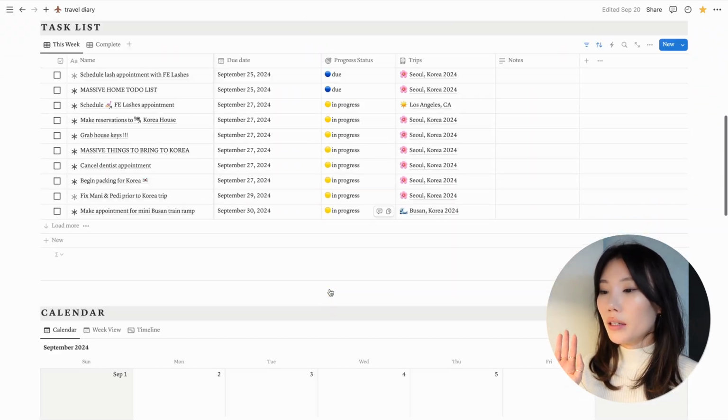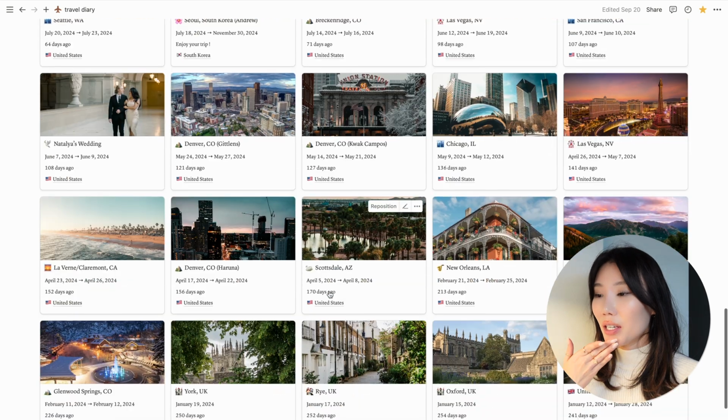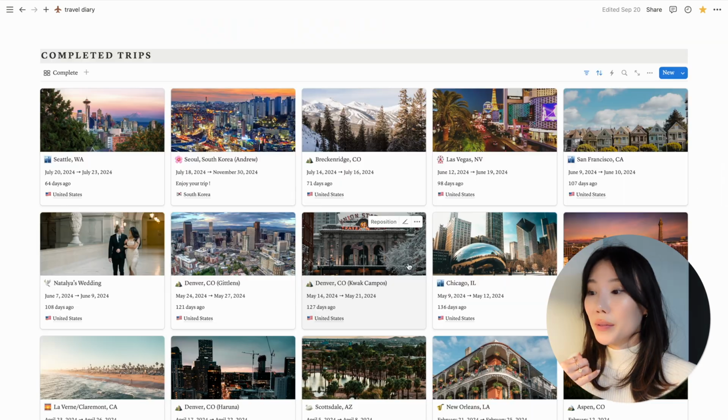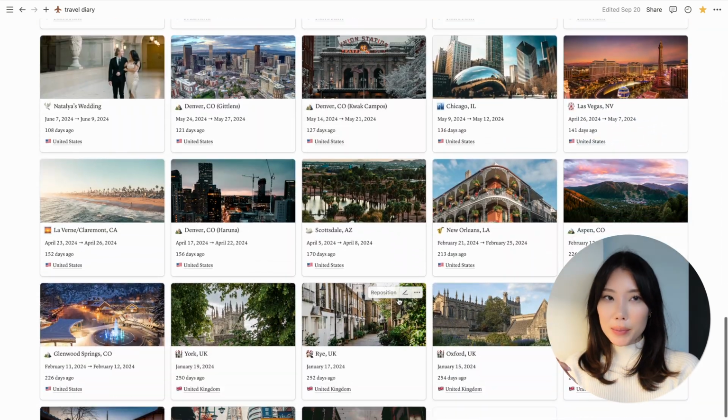Like I said, I've been using this template to do so much planning, and as you can see at the very end of the page, I have so many complete trips. It's been really, really helpful for me to even use my template, and I really hope that this is useful for you. Like I said, I've reviewed so many travel Notion templates and felt really inspired to create my own, so I really hope that this is something that's really useful to plan your next trip going forward.